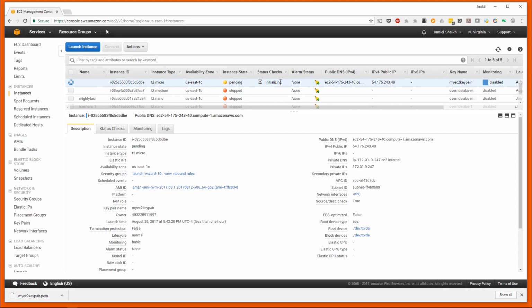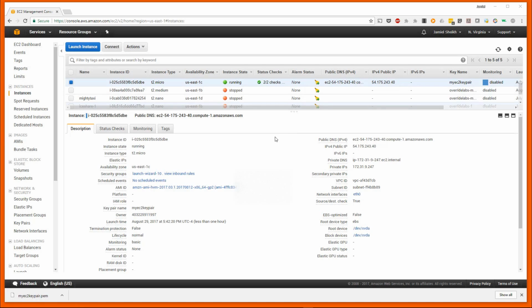It's initializing. It actually is ready to be logged into. Even though it's initializing, I should be able to log into it right now. The IP address for the server is this. It's allocated an IP address. I can stop and start the server if I want to. If I terminate it, that means it's going to be deleted, and it'll go away from my dashboard. But you can see that the server will be up and running in less than 30 seconds, and I'll be able to log in and start using it.